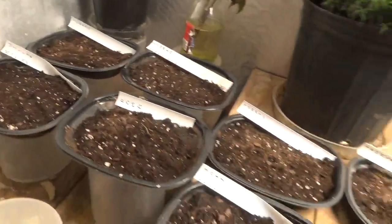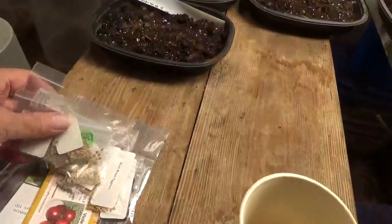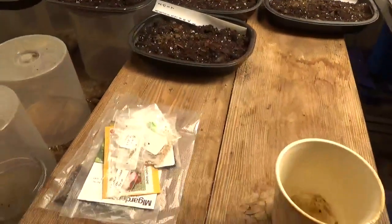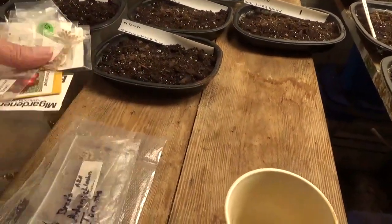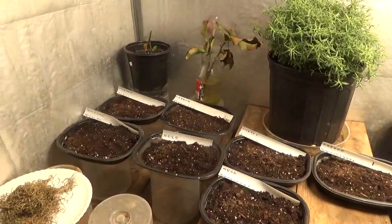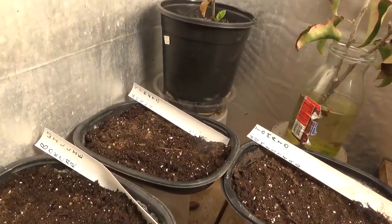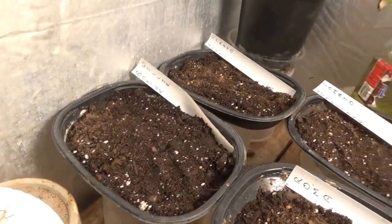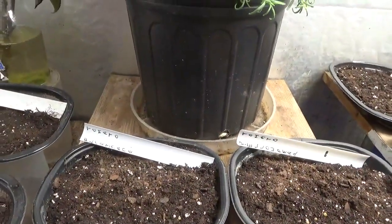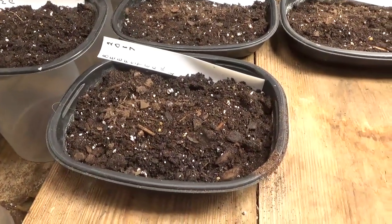I started planting seeds — these are all tomatoes. I think there are 13 varieties of them this year, and if I have some poor germination I've got a few more varieties I can put in the dirt. I also plan on putting in a few more asparagus, and I'm going to try the Black Beauty eggplants again — they didn't do well for me in the spring. For the tomatoes, we've got an Amana tomato, Boxcar Willie, Homestead tomato, Roma tomato, Floridade tomato, and a generic beefsteak. These seeds were from 2017, so we'll see how they do.